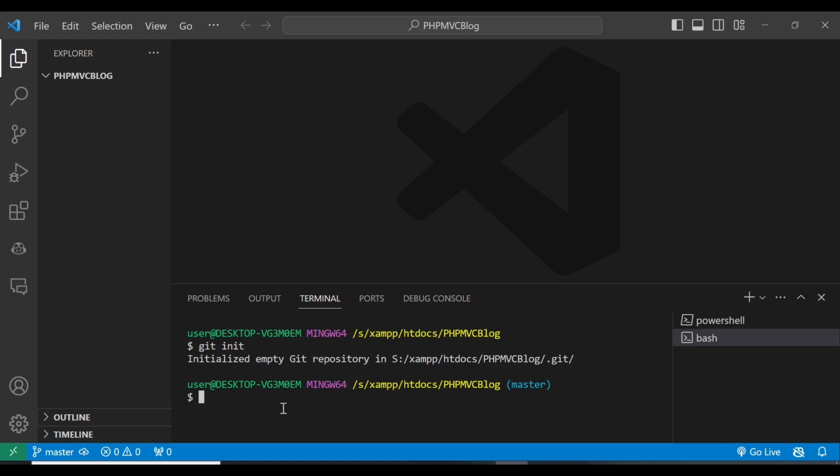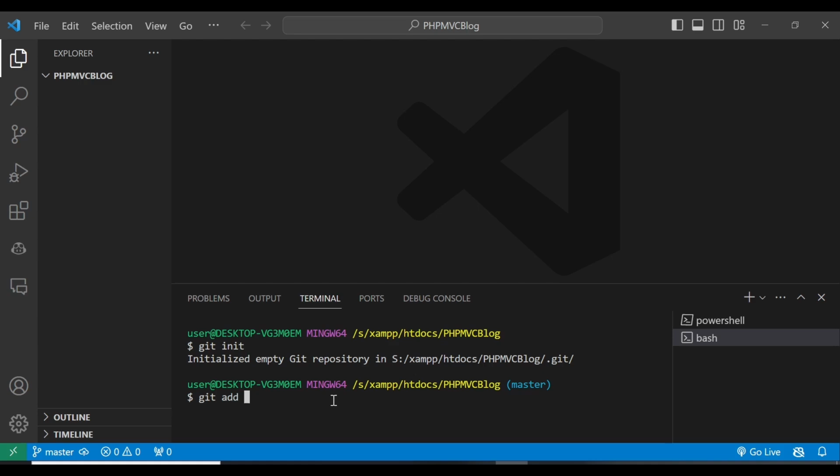And the next thing, of course, I would want to do is type git and then add and then this dot sign. What this statement does is it's going to add all the folders. In other words, it's going to add them to the staging area, whereby Git can begin tracking your files and get to know what changes you are making within your given application.